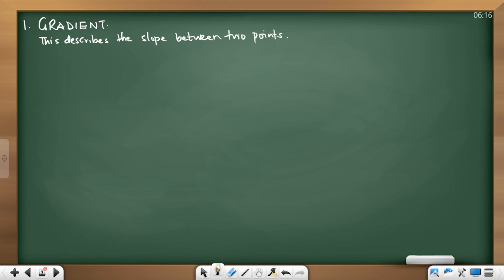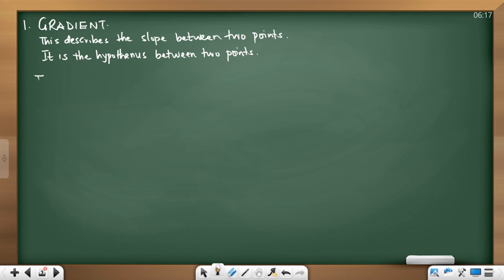Between 2 points. So when I talk about slope, we talk about how steep 2 points can be. It's the longest distance between 2 points, rather, because that serves as your hypotenuse, basically. It is the hypotenuse between 2 points. Once I say hypotenuse, you know a right angle triangle will then be involved.